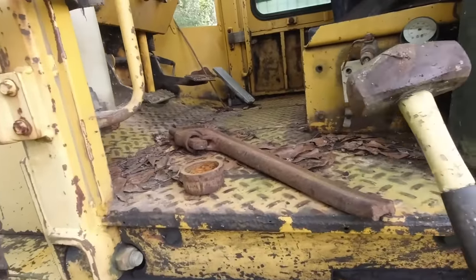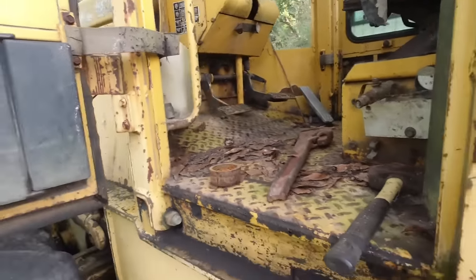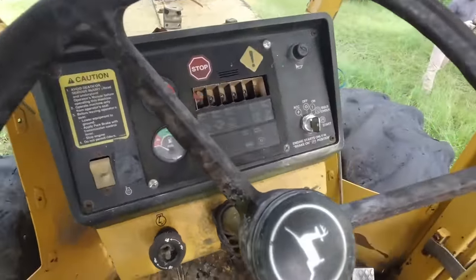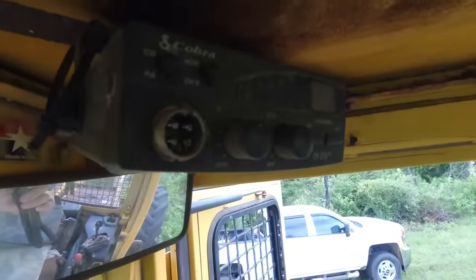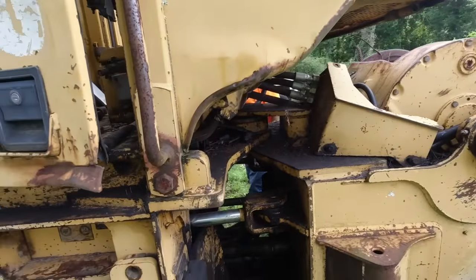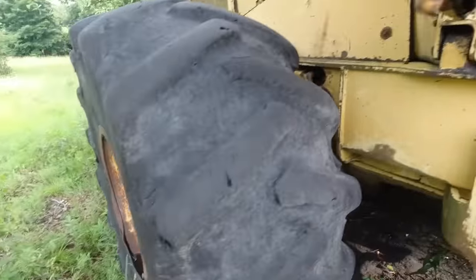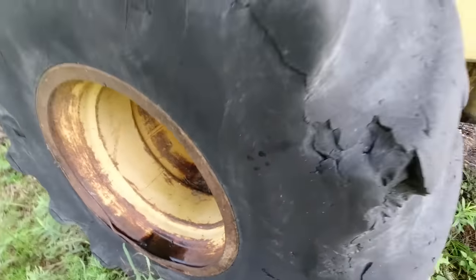Look at this big old pipe wrench and a dead blow hammer they got here. That's a pipe wrench, I'm telling you. We call these monkey wrenches — sometimes other people call crescent wrenches monkey wrenches, but this thing right here. Wiley, why'd they set a stump underneath this axle, you reckon? Well, I'm thinking the tire leaks down. Smart. So when we get this running, we'll see that tire's flat. The pipe wrench — when you open it up — you can see the valve stem cover right there. So they knew they had some issues with that tire.